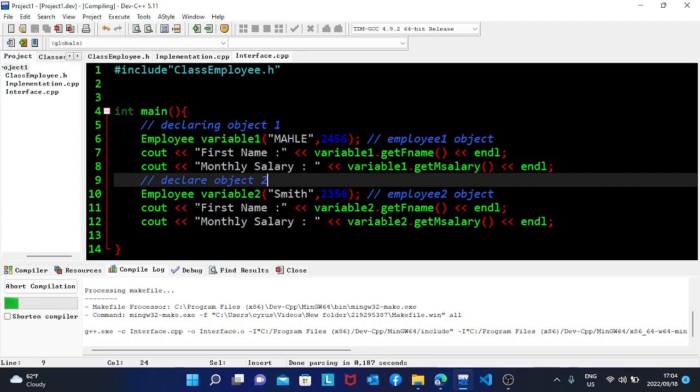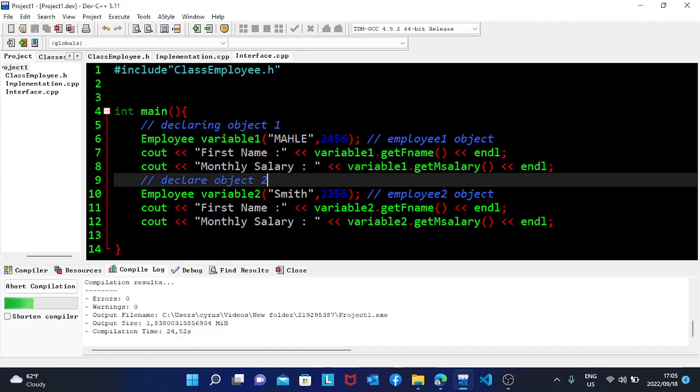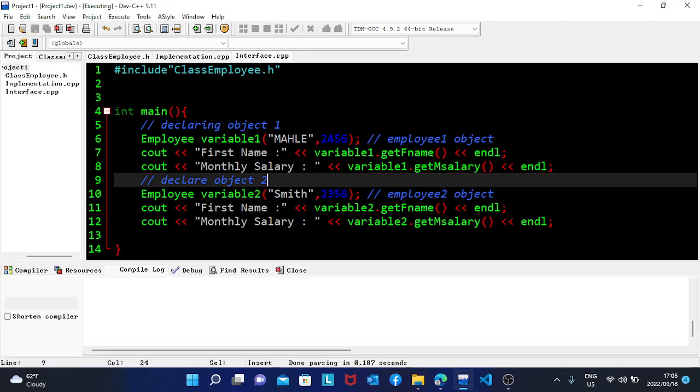So let's wait for it while it does its magic. See, I have no errors. I have 0 warnings. I have 0 errors. So let's see how the program runs.